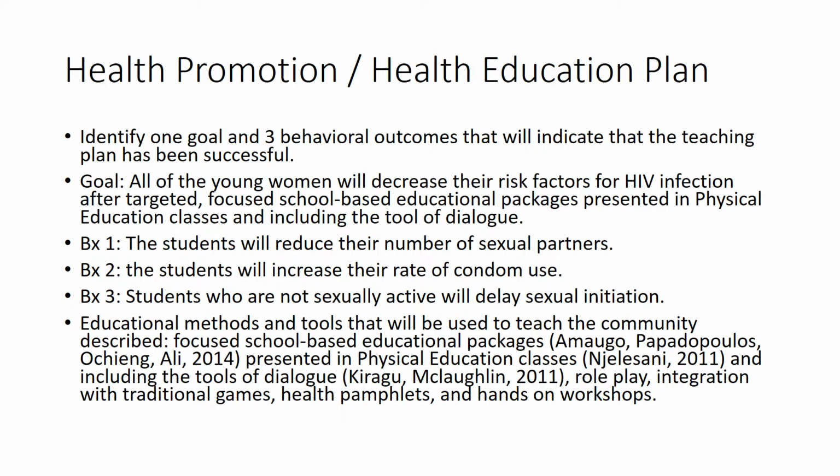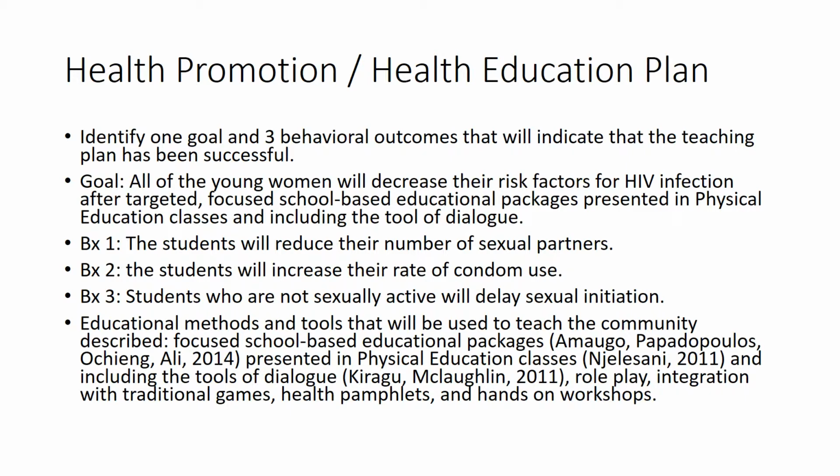The Health Promotion Health Education Plan. Here we're going to identify 1 goal and 3 behavioral outcomes that will indicate that the teaching plan has been successful. Our goal is that all of the young women will decrease their risk factors for HIV infection after targeted, focused, school-based educational packages presented in physical education classes and including the tool of dialogue. All the components of that goal will have evidence-based practice, which I'll go over later.